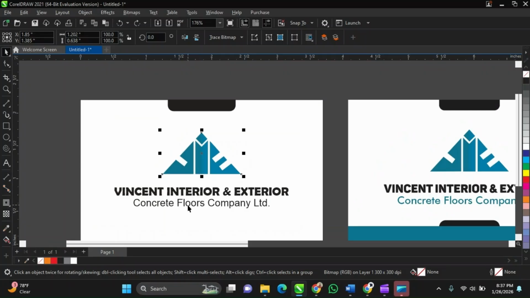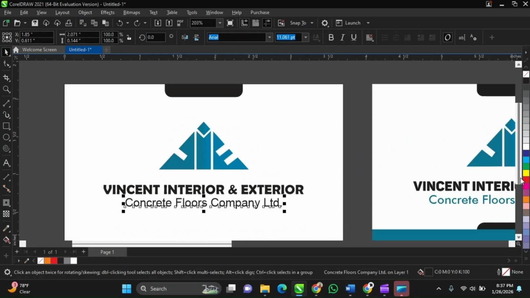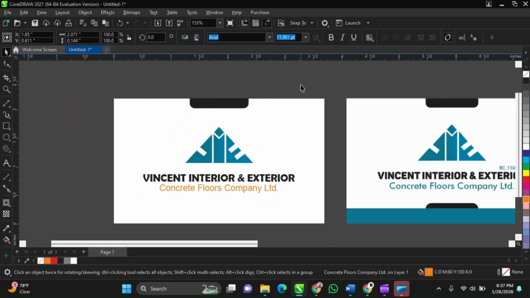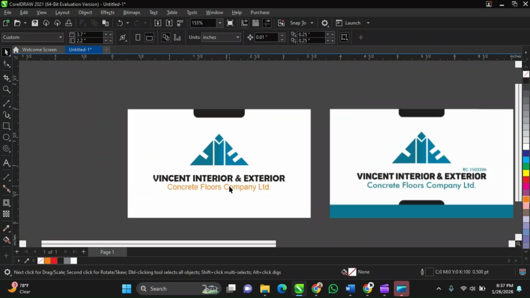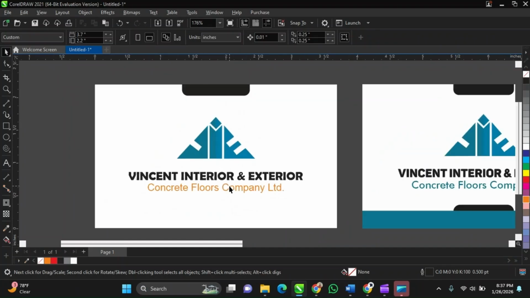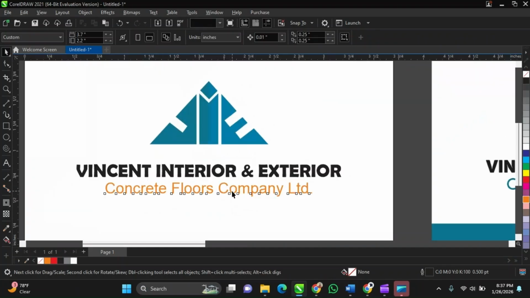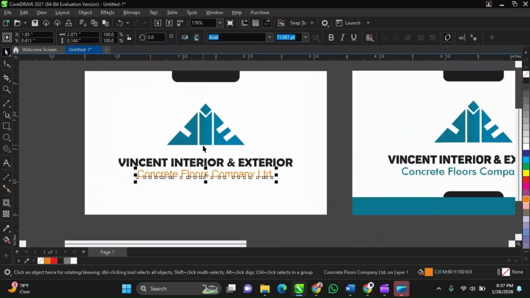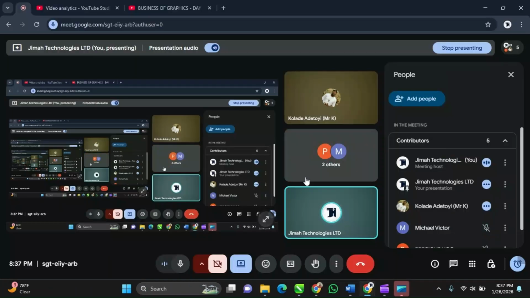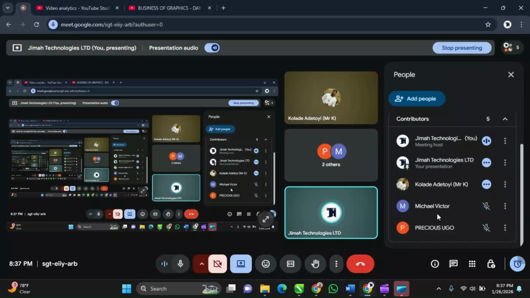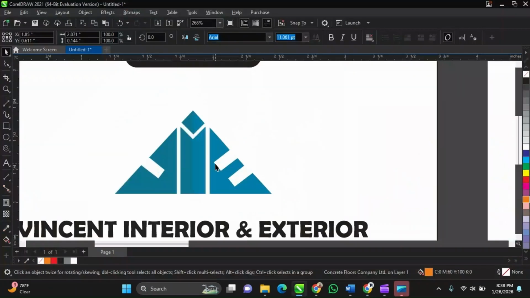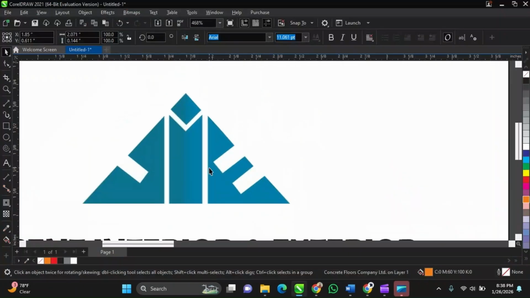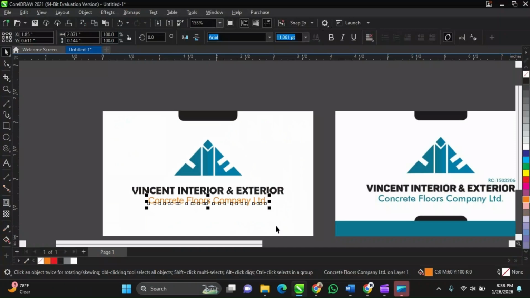So assuming we want to change this now, we come here and use orange and change it. The design might look fine or it might not look fine, but it doesn't speak well of our work because we have gone outside the brand colors. If you finish your design and people can't find the brand colors in it, it means you didn't do well. If you finish a design for a company and they don't see these two colors in it, it means I've messed up.